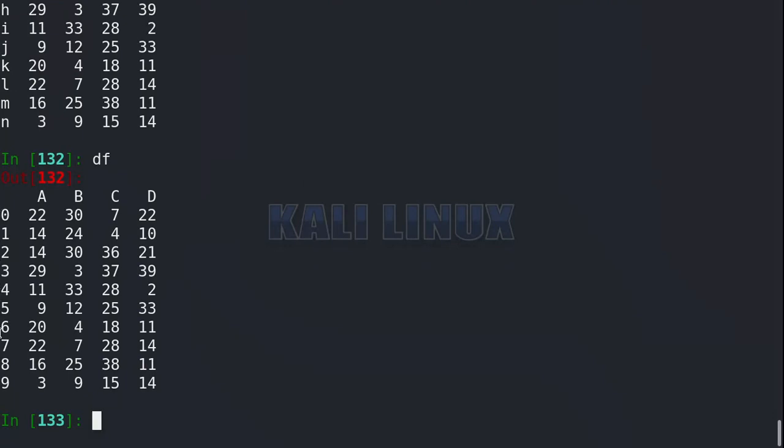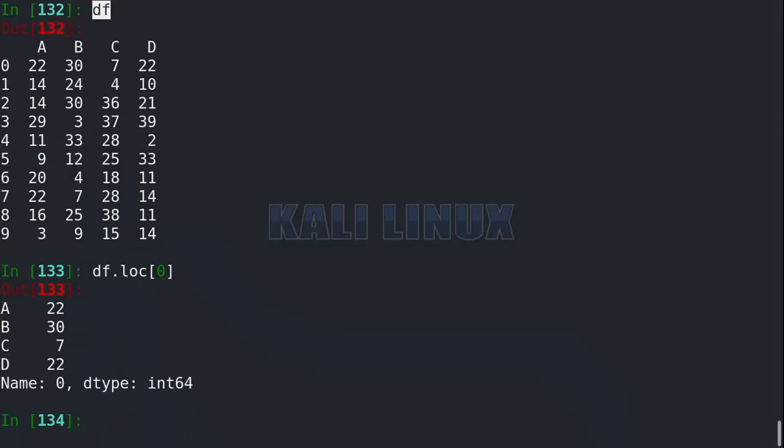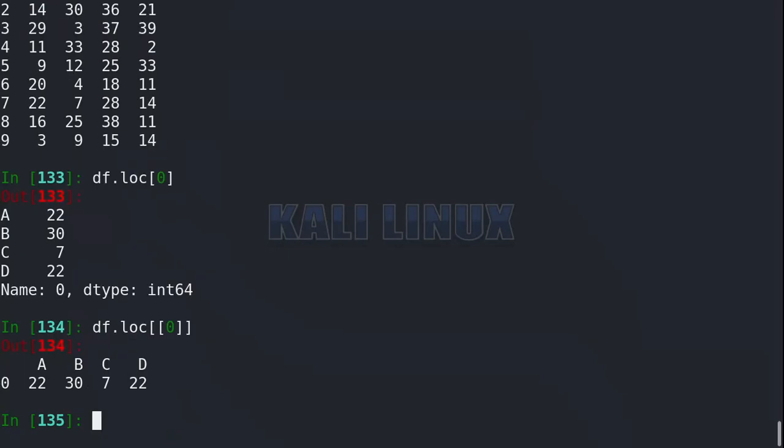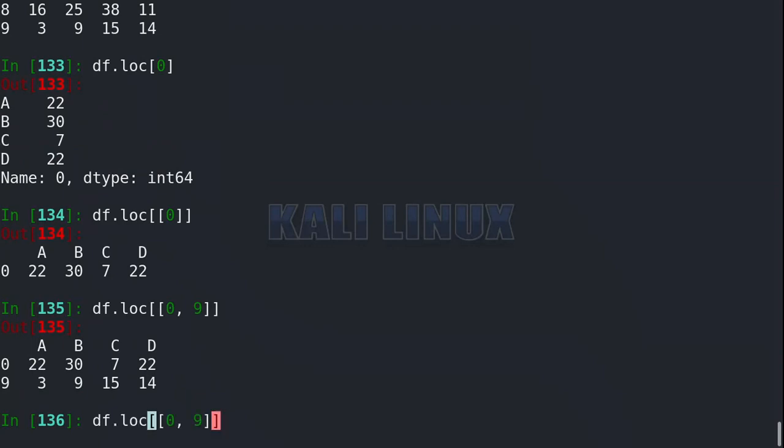So here there is 0, 1, 2, 3. Everything works exactly the same with label based indexing. Even I can use it here as well, which means I can say df.loc, I can say 0. Remember, I'm using df, this is not df1. So same thing, and I can do that, and everything works exactly the same. And also if I say 0 and 9, I get that, and we can slice it.